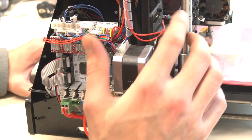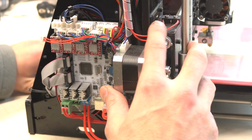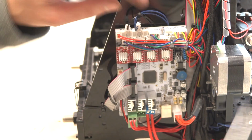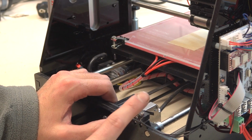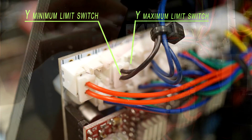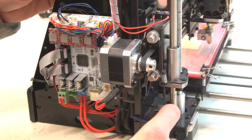Now connect the limit switches. Start with this X minimum limit switch. There are 2 terminals for each axis limit switch, minimum and maximum, but my type of printer uses only minimum limit switches. So the X minimum switch plugs in there and the second terminal stays free. Next is this Y limit switch, which is plugged here. And this Z limit switch is plugged right here.